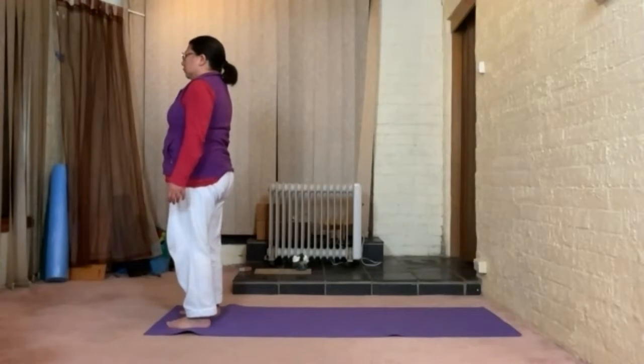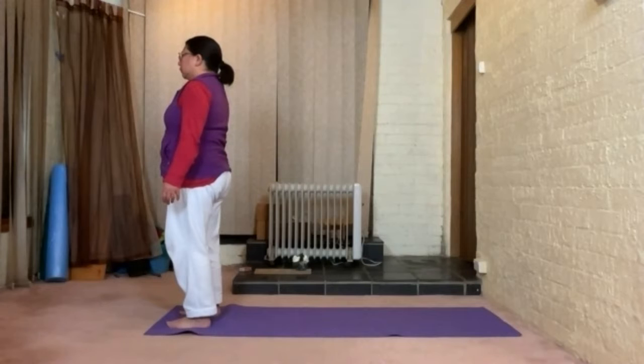Take the awareness to the crown of the head and slowly scan your body from your head down to your toes. On each out breath, feel any tensions trickling down through the body and into the ground.